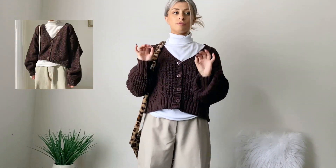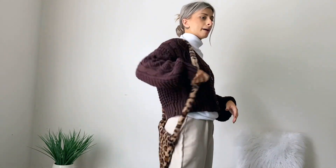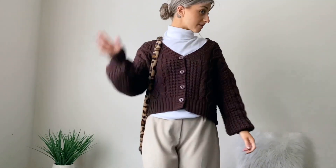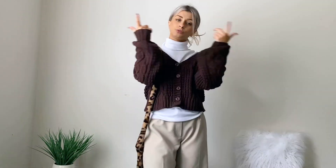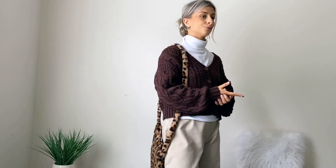So this is the first outfit — I think it's so cute. I feel like I did a pretty good job. I actually bought this cardigan purposely for this outfit because I was like, this is so cute. I paired it with my Air Forces and a little bag — the cheetah print just makes it more, you know. I had my hair in a bun to really show off the little turtleneck vibes. It's definitely everyday casual; I'd wear this literally anywhere. These pants are everything — they're just flared.